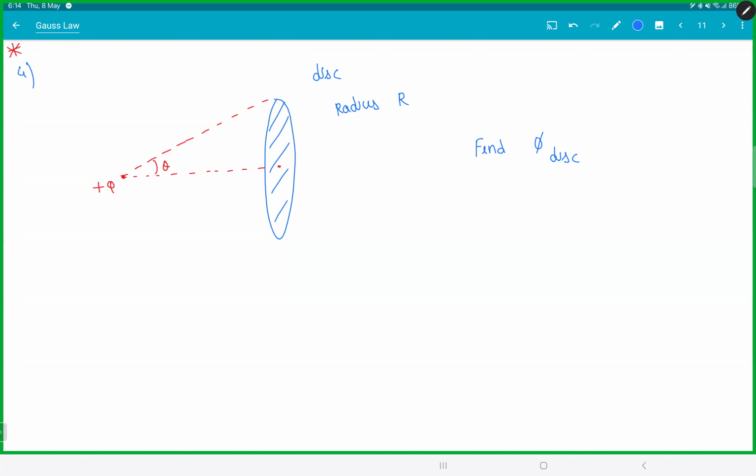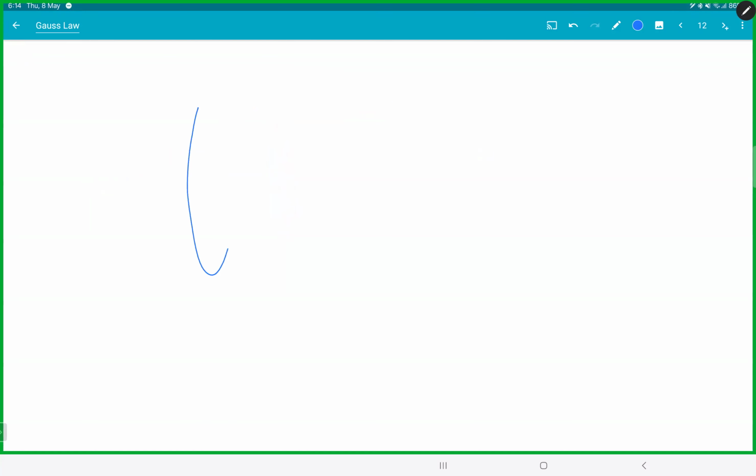When you take a disk, how do you choose an element? Do you guys know that? This is one thing I keep telling you. In physics, luckily, you have a very limited number of shapes. I can even tell you: disk, cone, hollow cone, solid sphere, hollow hemisphere, infinite line, or line, arc. I think that's all the shapes there were. So for every shape, if you know how to choose an element, you'll always get an idea how to do it. So for a disk, how do you choose an element?